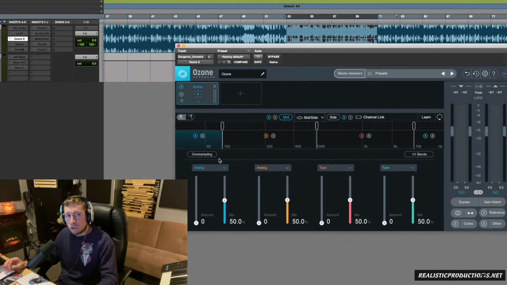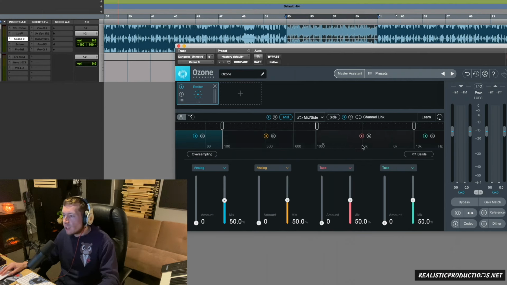And that way we can control just the low end a little bit differently, and we can be a little bit more cautious about that area. And then we got this mid-range here, and this is where we have a lot of the heart and emotion and the feel of the song. So about 100 to 1K is usually that area.